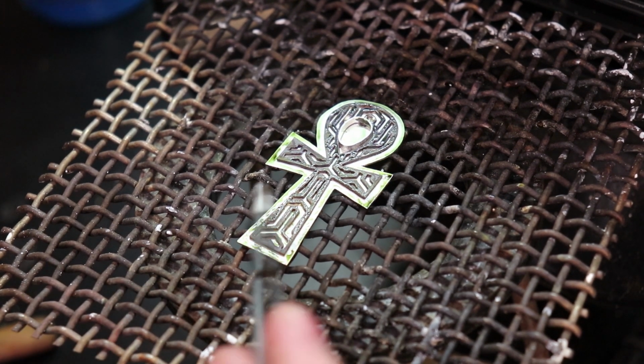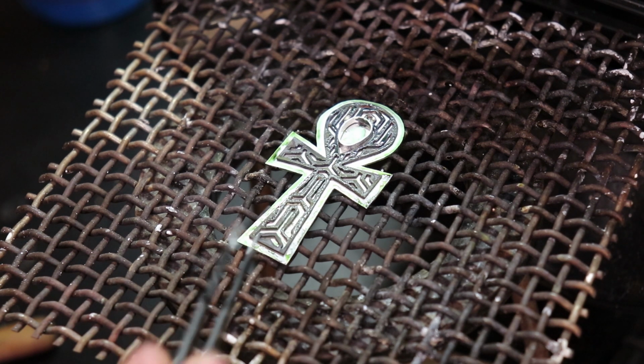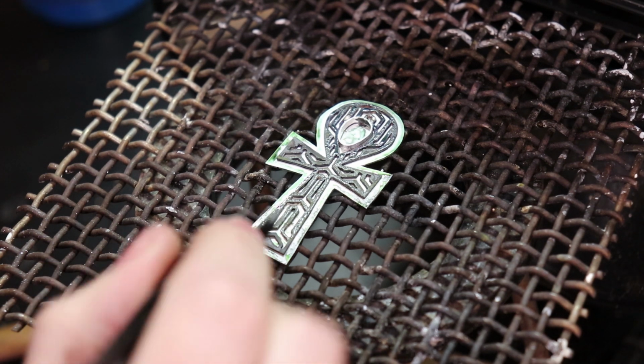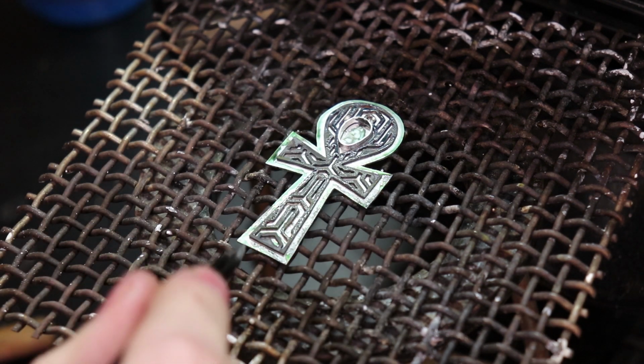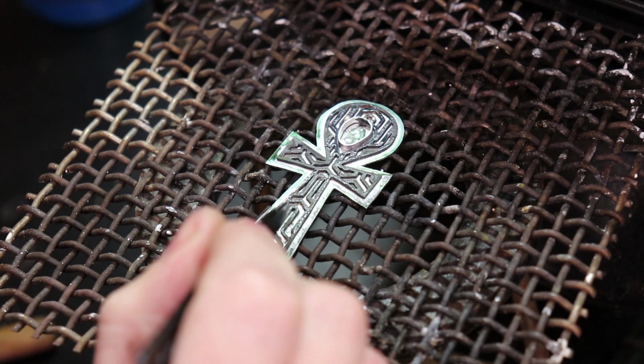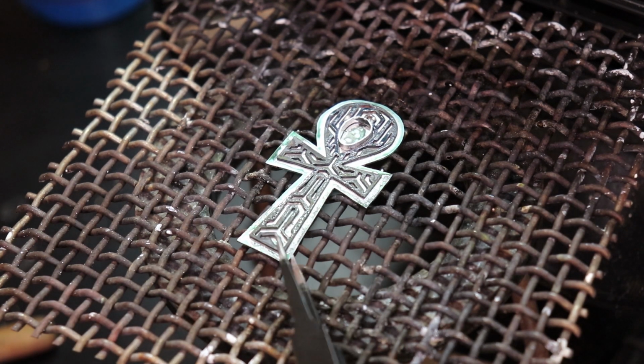So as I was heating it, I saw that this piece right here doesn't look like it actually soldered down, and it did bend when I was cutting it, so it is up a little bit. So I'm going to quench and cool this, clean it off with some pickling, and just kind of tap this down with the hammer and go back over it and make sure that it's going to be stuck down.